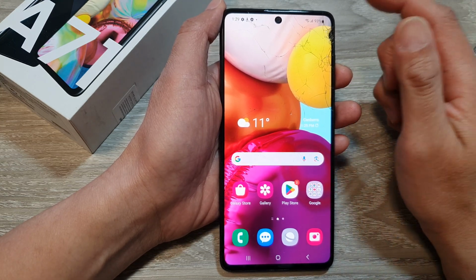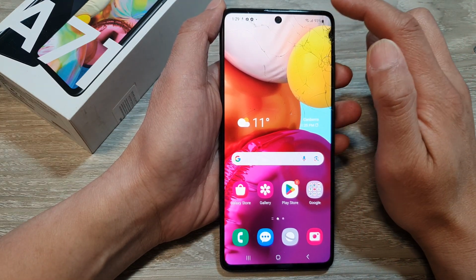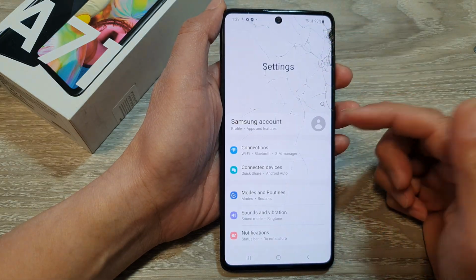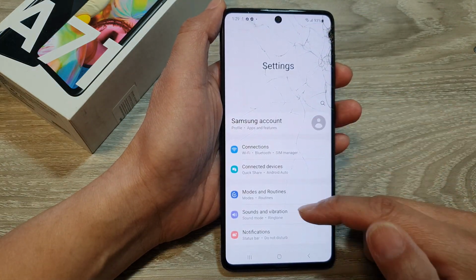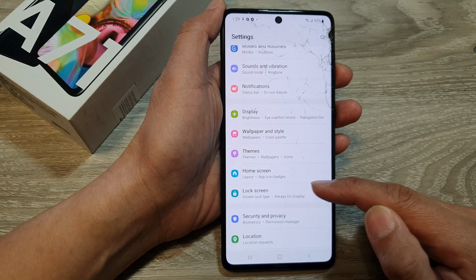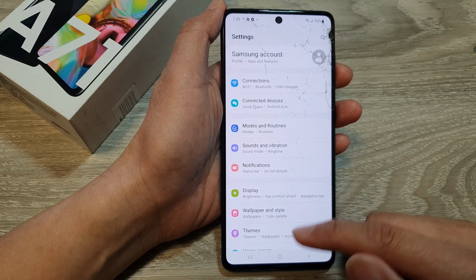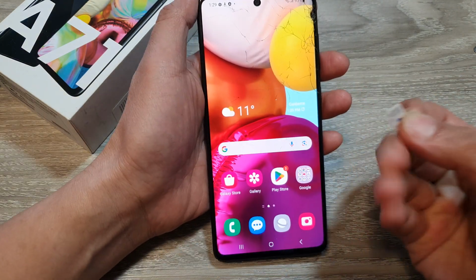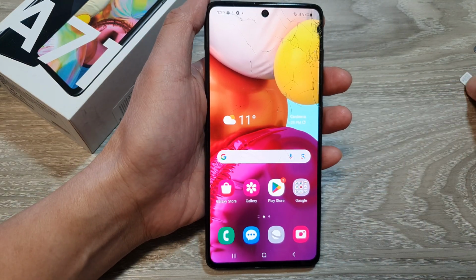Now at any point in time later on, you can always go to your settings and you can configure your Samsung account or your Google account, or you can set up a lock screen pin or password, and so on. For now, all you have to do is simply insert a SIM card and you can quickly make a call from your phone.